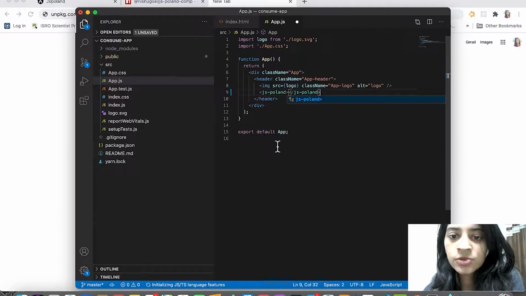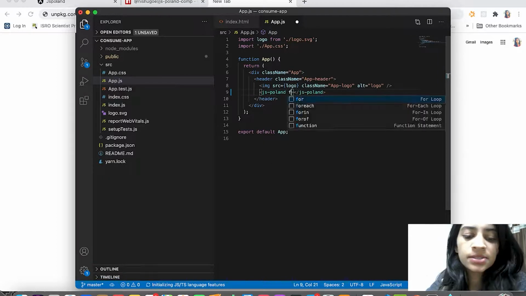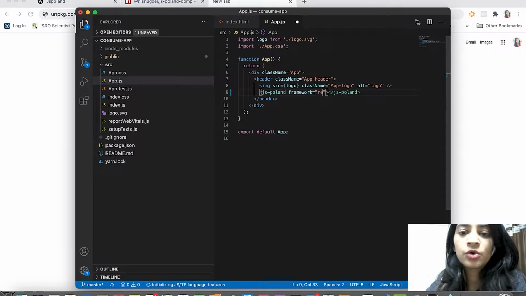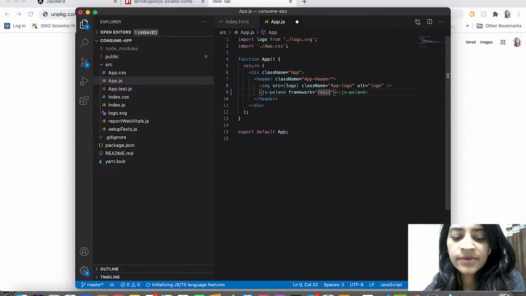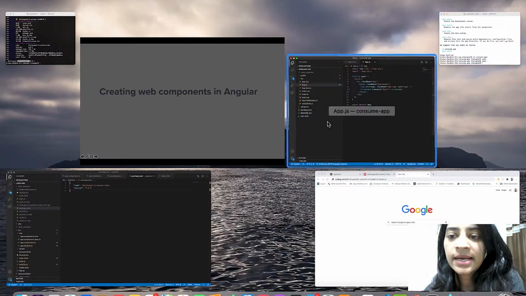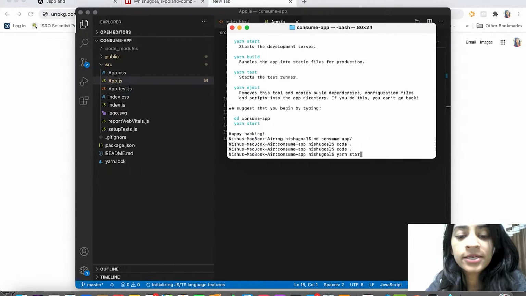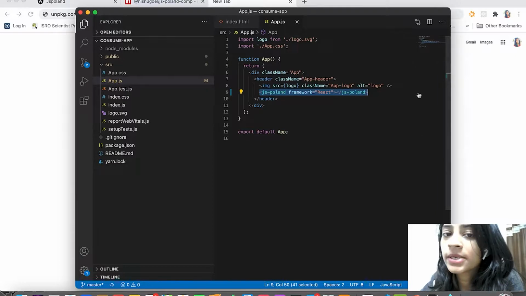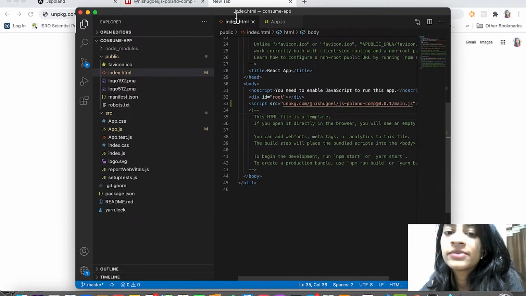And we need to also specify the property, which is framework equals whatever you want to pass in from here. Let's give it capital R. So this is the framework that we have given, and now it should simply load into the browser. So let's compile our React application now and hope that it works, because we had to do only two main things, which we have done. We have defined the selector, we have given it a property, we have also imported the script that we needed.